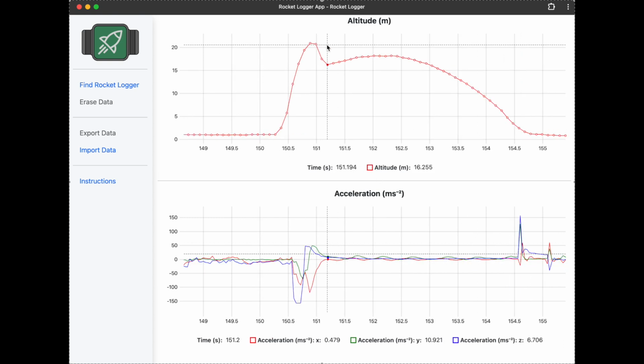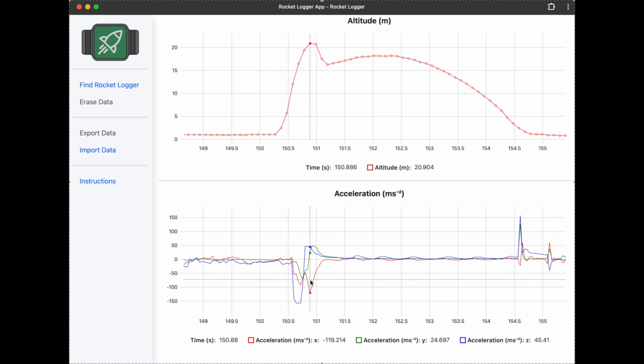So you can see this one reached about 20 meters and almost 16 G of launch acceleration in Z, which, if you orient the logger as in the instructions, you'll get the measurement in Z, but you'll get it in other axes as well. And then the landing there. So this was a bit of a longer flight as well. This is about 4 seconds. This weird peak here may well be that the rocket flipped onto its side at that point and then drifted over before landing.